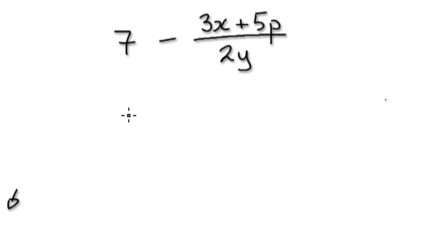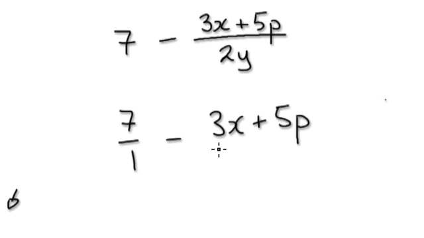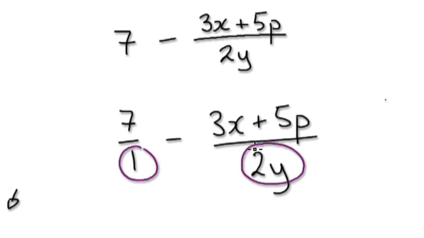Okay, so first turn this into a fraction. So it's like this. It's just in a way a cheat. We are rewriting 7 as 7/1. So here plus 5p over 2y. Our aim is to get these two denominators here to be the same, because we are in effect taking away one fraction from the other fraction. So in order to add or take away fractions, the two denominators have to be the same.